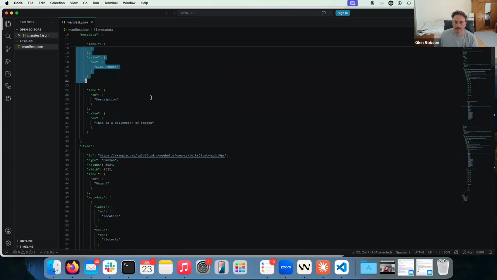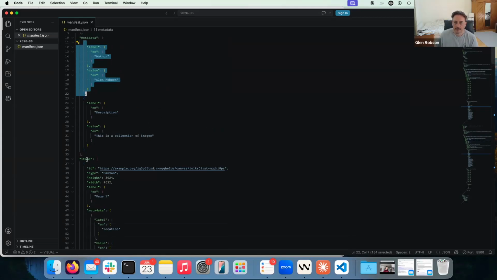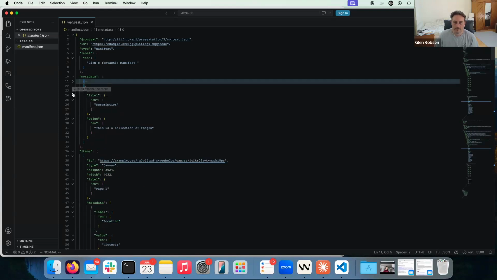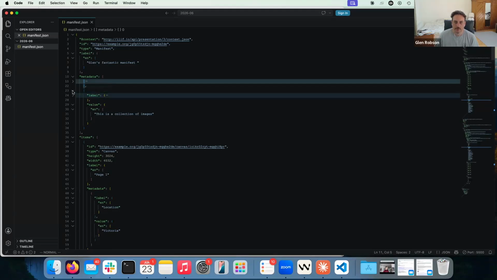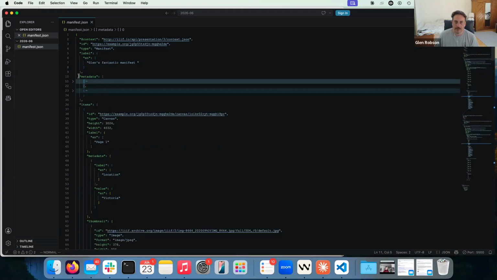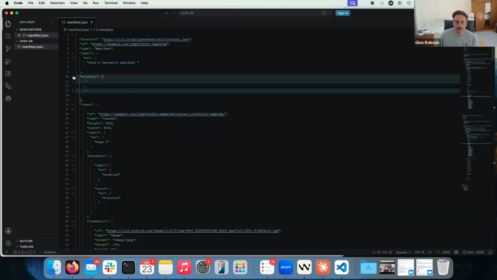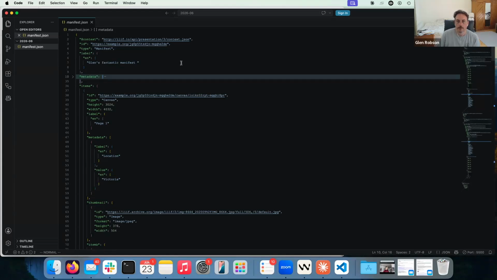So we looked at the metadata section, and then inside the metadata section, we've got this. And I should also show you that if I navigate to the left, you've got these down arrows. And this is one of the features of the editor where you can hide bits of the JSON to make it a bit easier to read. So I've just hidden the two metadata elements, but I could also just hide the whole metadata section if I was interested in other parts of the manifest. And then if I click it again, it would be expanded. But I'm going to hide that for now.